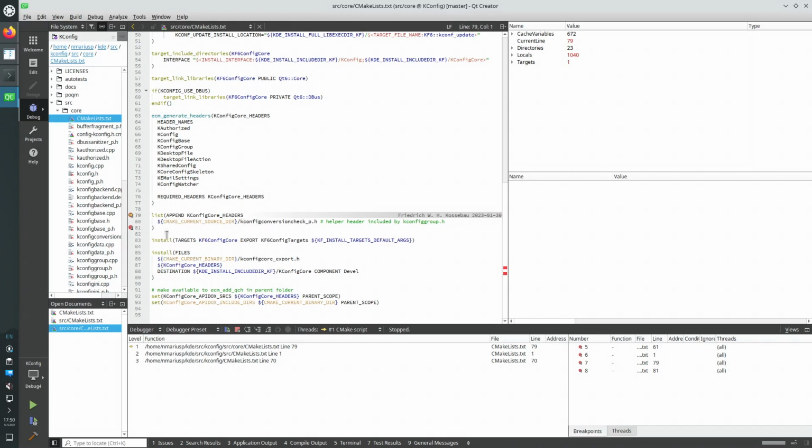Okay. We can do the same thing as printing the kconfig core headers content before line 79 by looking at the value inside of the watch tool window in Qt Creator right now, and then advance to line 81, and the value stored inside this variable will be different.